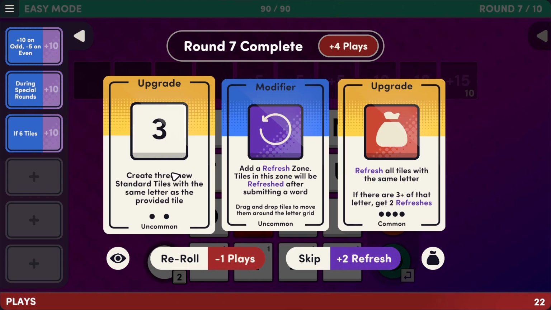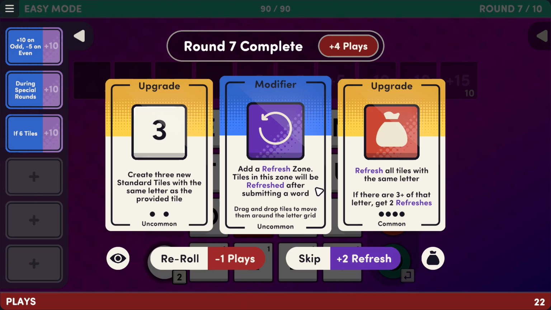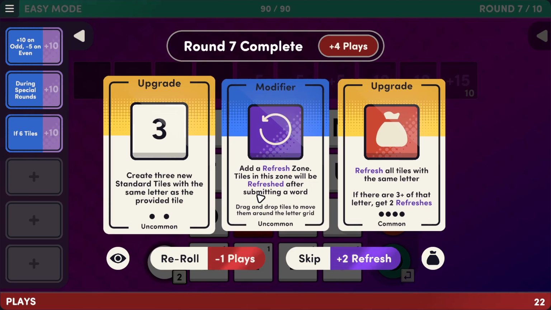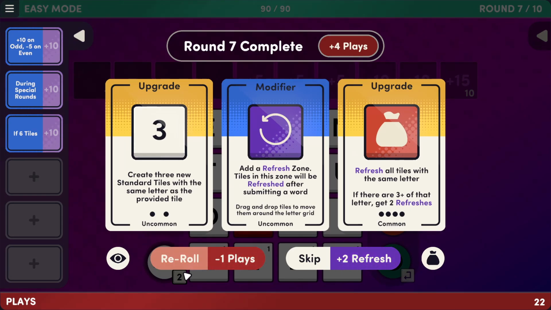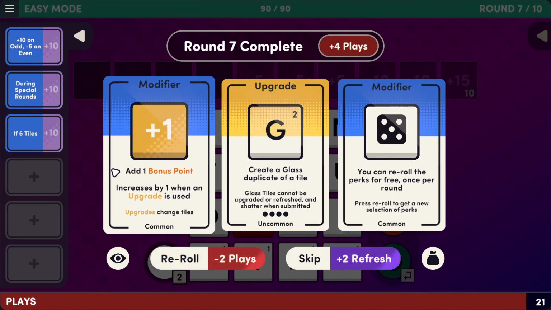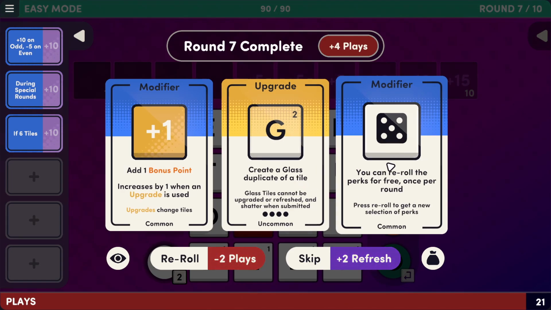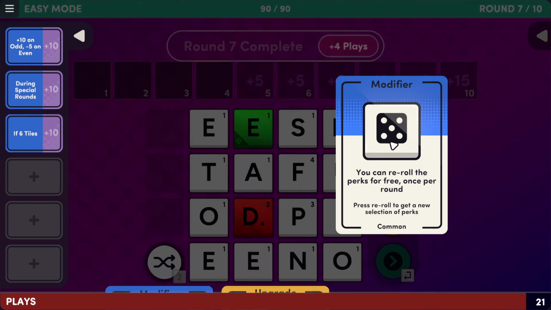Create 3 new standard tiles with the same letter as the provided tile. Okay. Adds a refresh zone. That's interesting. I'm honestly not that crazy about any of these. And we're sitting pretty with our plays. Maybe we'll re-roll. Creates a glass duplicate of a tile. Glass tiles cannot be upgraded or refreshed and shatter when submitted. I can re-roll the perks for free once per round. I mean, that would have been helpful here. So I guess we'll do that.